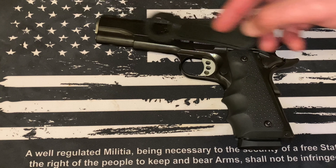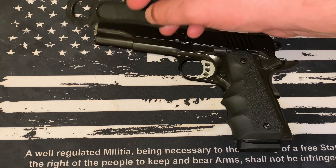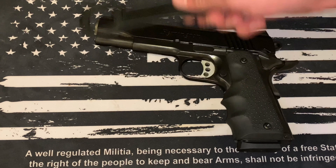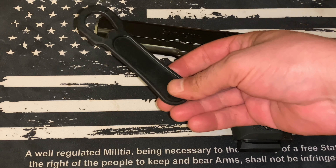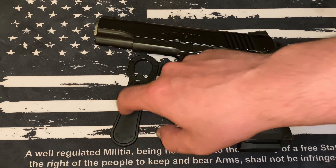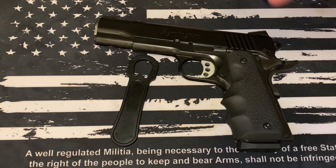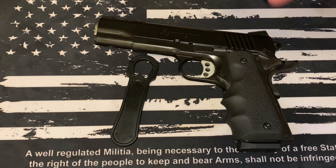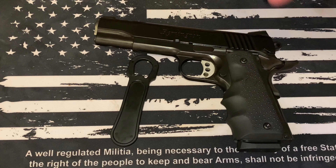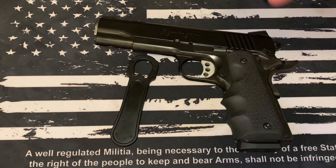Hopefully this little tutorial was helpful and gave you some insight on how to take down your 1911. Do you absolutely need this tool to do it? No, but it's going to make your life a heck of a lot easier, trust me — even with a gun that's had close to a thousand-plus rounds through it. That barrel bushing is still extremely tight at certain points, and sometimes I can't even move it with my fingers versus just using this tool. It makes life much easier.